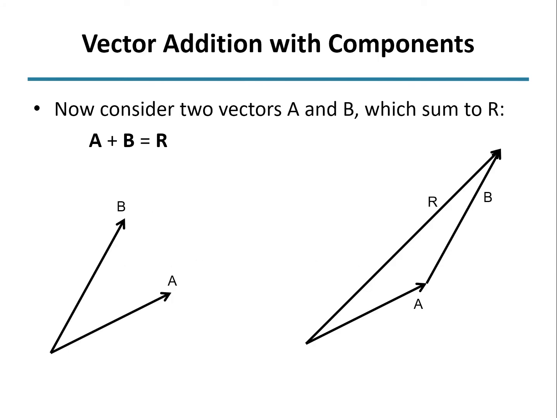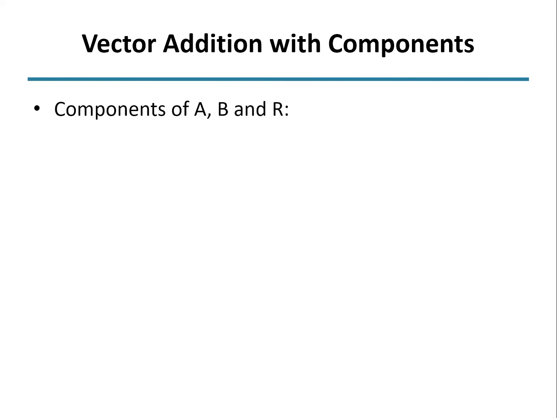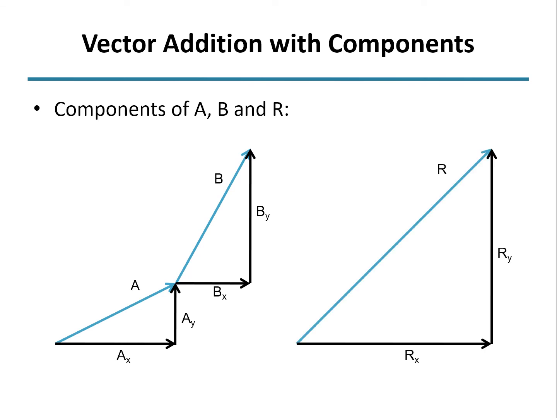Components tends to be a better way to add vectors. We're going to add vector A and vector B, so the resultant is vector R, as shown here. Notice we just moved B so that it begins at the tip of A, and then we've drawn the resultant vector from the tail of A to the tip of B. If we break both A and B into components in the x and y directions, you can see that Ax plus Ay vector sum equals A, and Bx plus By equals B. If we look at the resultant vector, the resultant Rx is going to be just Ax plus Bx, and the resultant component Ry is going to be Ay plus By. That becomes a way to add vectors together - break the vectors into components and then just add the components.